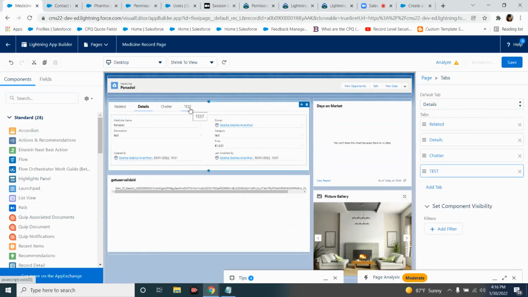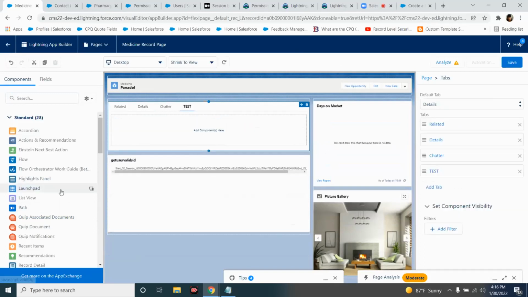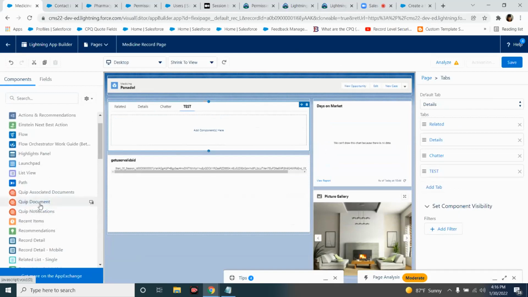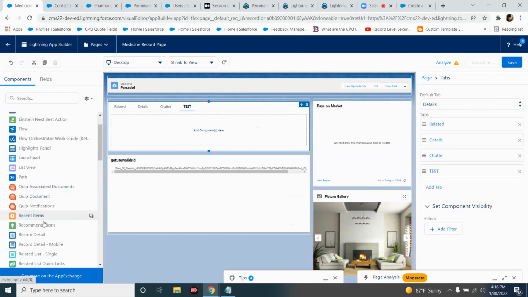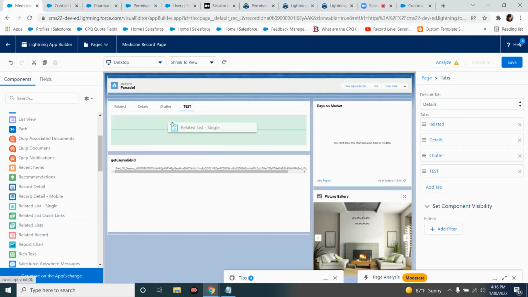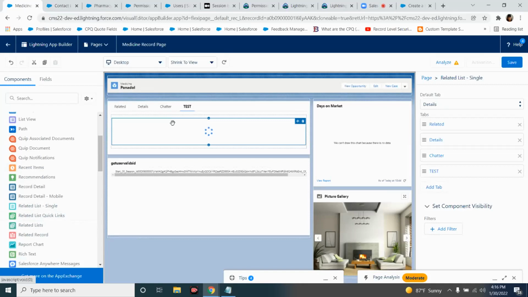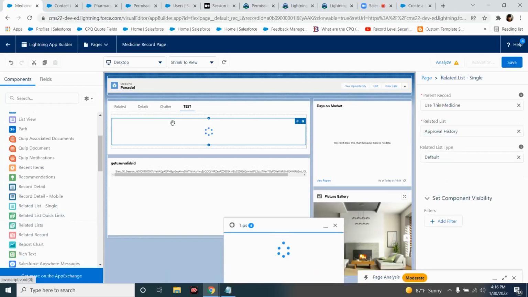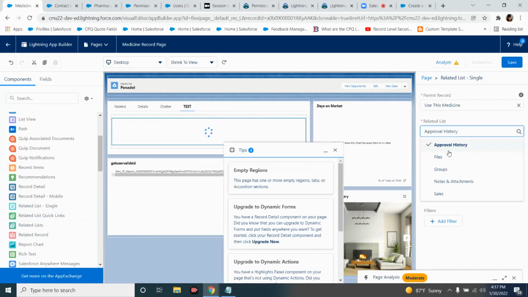Inside this one you can add whatever component you want, like quick notification or recent items. And if you want to add any other related list related to this medicine object, you can select single related list, right? Then here you can select which related lists you want to show.